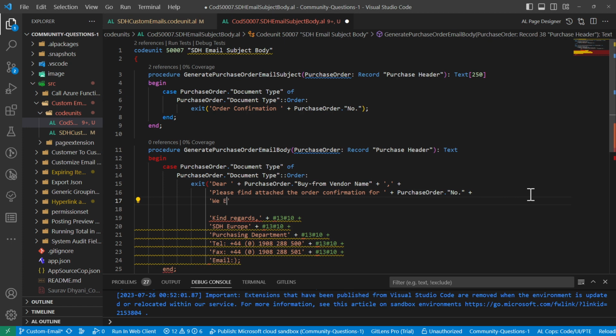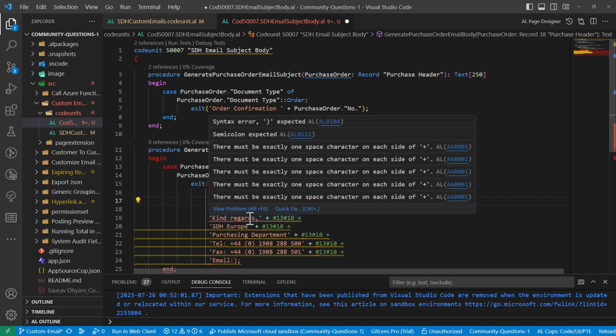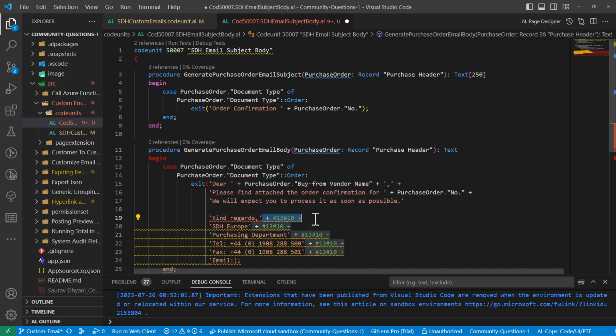We expect, or let me get some text from somewhere. Okay, from an internet screen, and let's paste it. We expect you to process it as soon as possible, right? And eventually at the end, I would like to give kind regards, and as well as I would like to send my contact info, which should not be this, which should come from my company information.